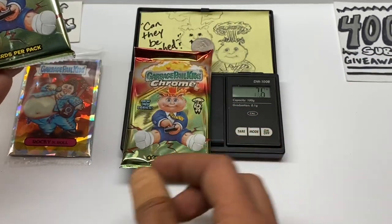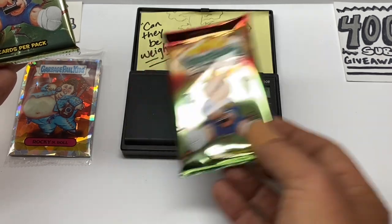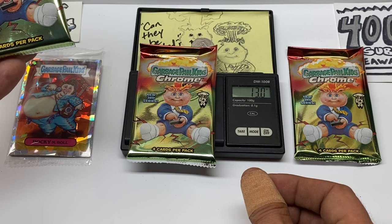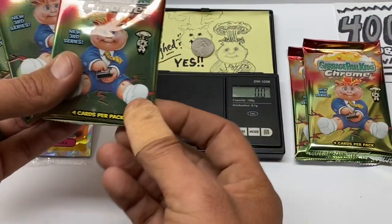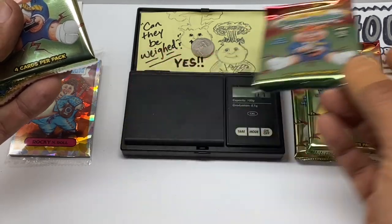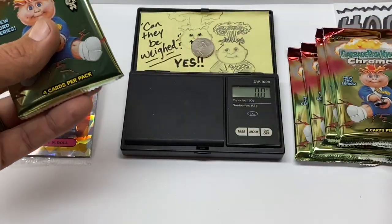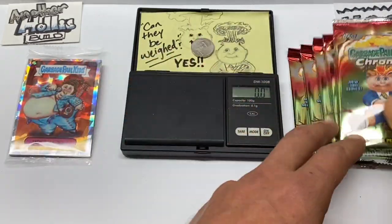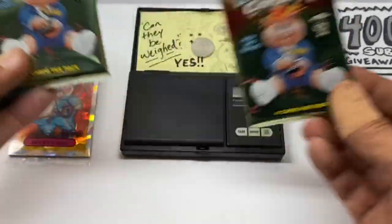The first one, and you see I've got to take my time. Would all of these have refractors at 13.0? I'm not sure. So I'm thinking that I'm not getting an accurate weight right here. I feel like these are all going to be base. And they all weigh the same. They all weigh 13.0. Well, you know what? These were not from a hobby box. Obviously, they're from a blaster. I'm talking too much. Let me weigh them one more time.